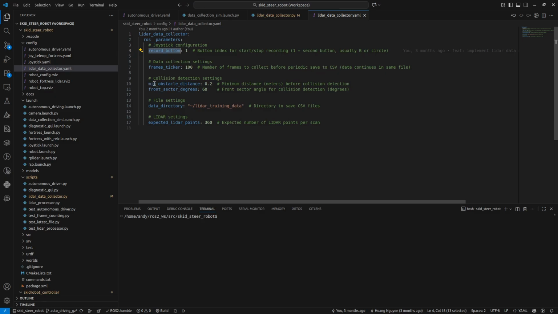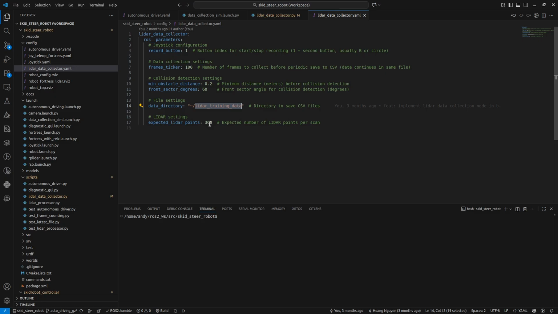Next we have some parameters related to the collision detection. Here the minimum obstacle distance is 0.2 meter, and the scan field of view for the object detection is 60 degrees in front of the robot. And we have the configuration for saving the data file. And last, we have the number of data points in the lidar data frame.